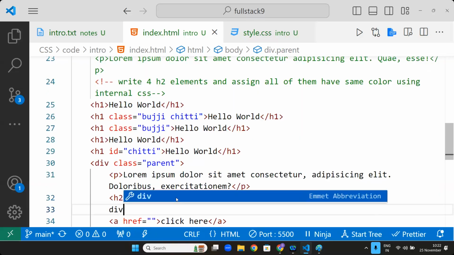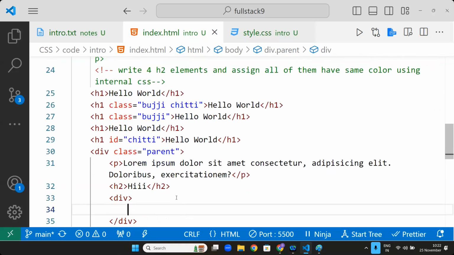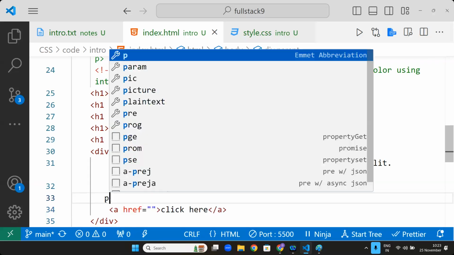Another paragraph. Not another div, paragraph.